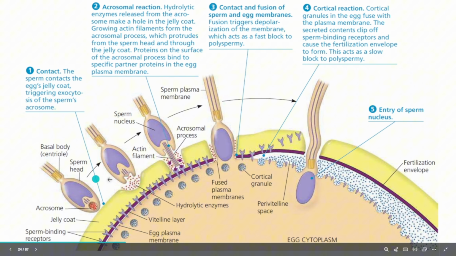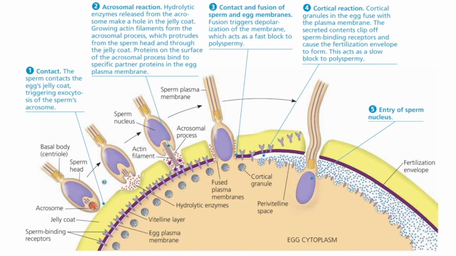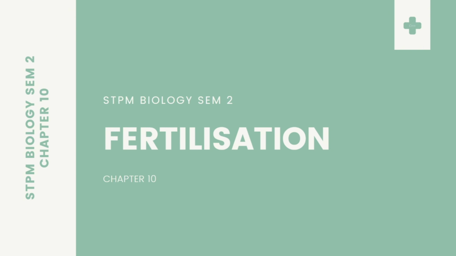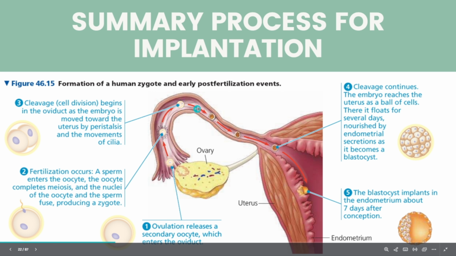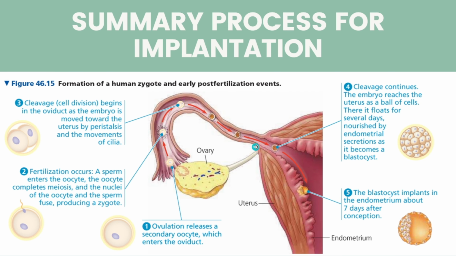So first of all, before the fertilization process, your sperm must undergo capacitation. It is the process for the maturation and secretion of the sperm in the female reproductive tract. The female reproductive tract is here. Your sperm is swimming from here until here, right? So you undergo a capacitation process here to make sure the maturation and secretion process of the sperm occurs.